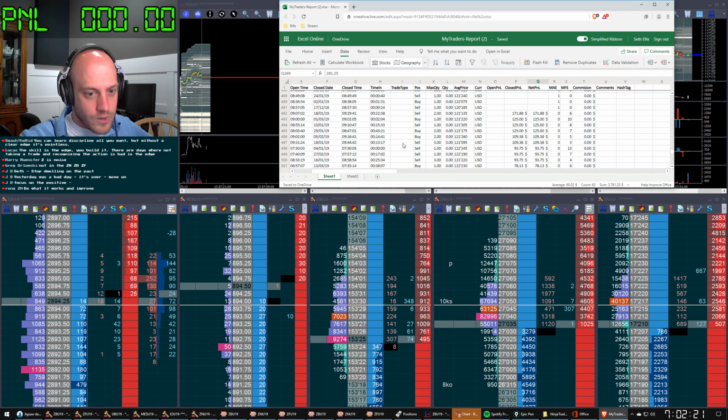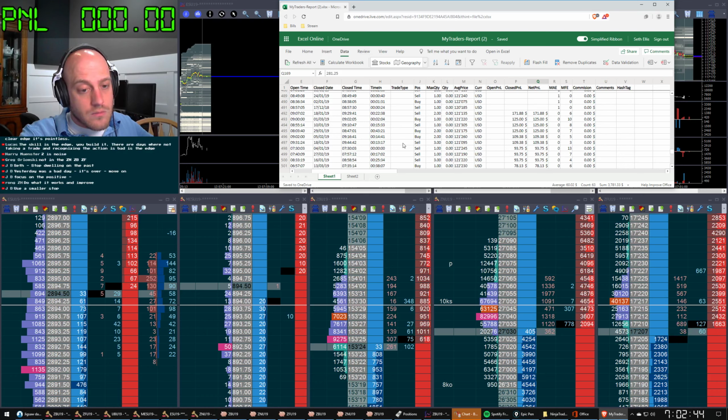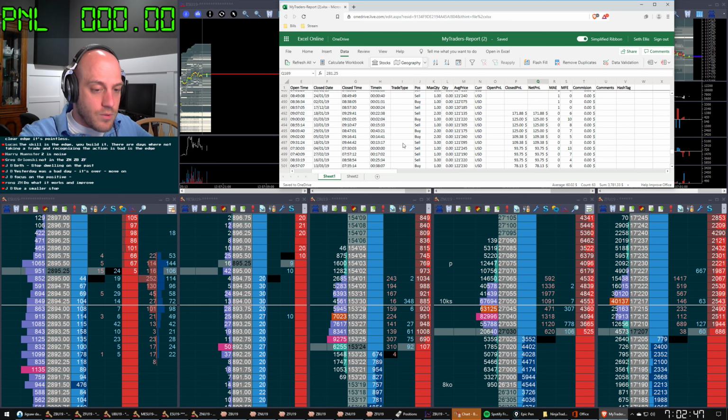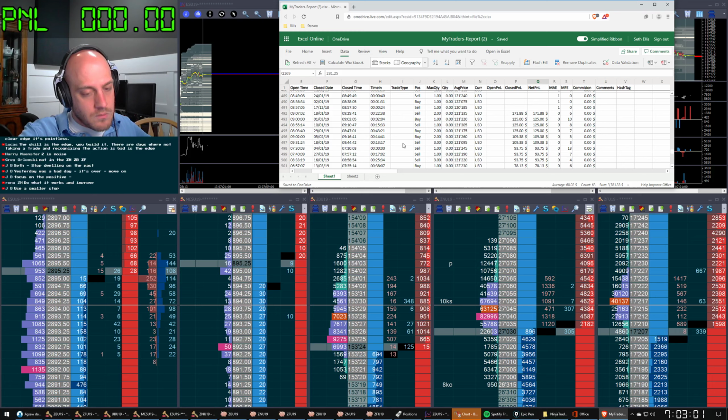Yeah, do what works and improve. I think that the answer here is that if I get 1 or 2 ticks against me, I really do need to take a look at it and make sure that there's not any stacking or anything like that, and think about getting out. Especially now with the 2, maybe I can just let it go to the -4 and we'll see. But yeah, I could use a smaller stop. Like I could put my absolute emergency stop at -3 instead of -4, because I feel like I've been taking on too much risk, you know.